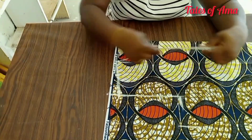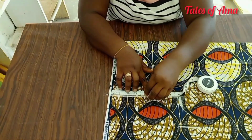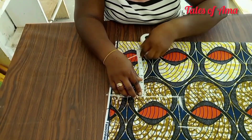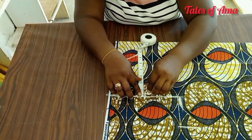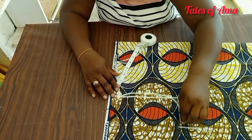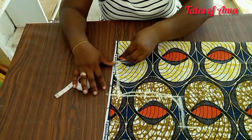Now to get your curve here, or your arm curve, your measurement here divided by 2, and then you stand on the measurement and come in by half an inch like this. Then you connect it through your half an inch measurement, and this is it here.